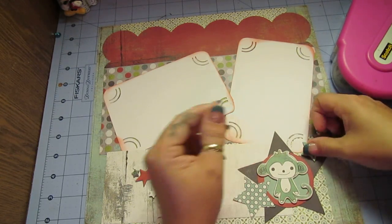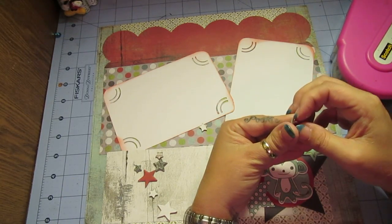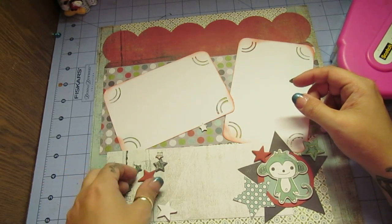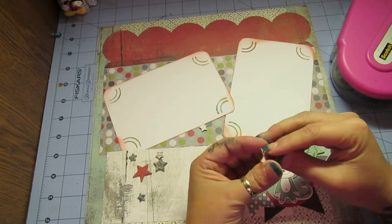Let's stick this one here. Let's put a couple red ones on. Gonna beef up this corner a little bit. I like that. Let's stick another. Is a red one? Yeah, here's another red one.